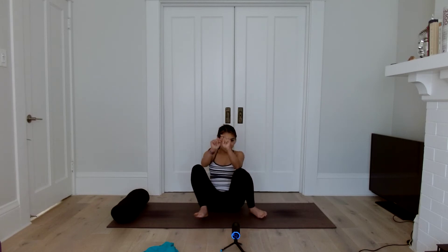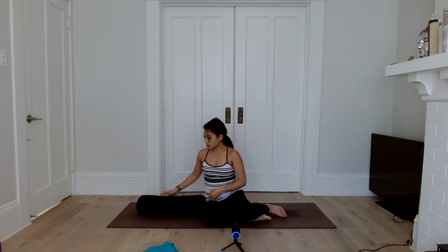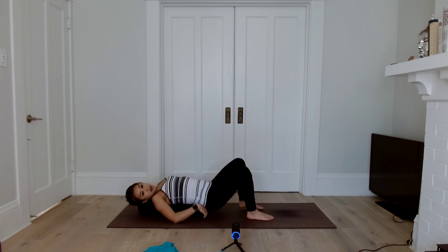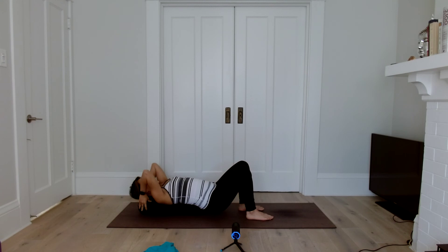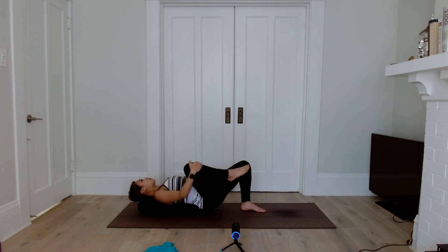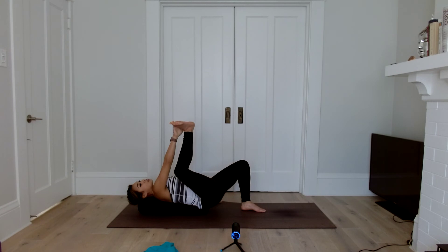Then gently drop all the way down — this will be our last pose today. You're going to lie on your pillow to give you some cushion for your spine. There's a vein that goes down the spine that provides baby blood and oxygen, so you don't want to stay on your back too long. If you do feel dizzy, skip this one. Now lift your bum up so it's not touching the mat. Start to press into the left foot and hug the right knee towards the side of your belly. You can use your left hand to stabilize, then do half happy baby, hugging onto the inside of the right sole of the foot, and bring the knee to the outside of the elbow.